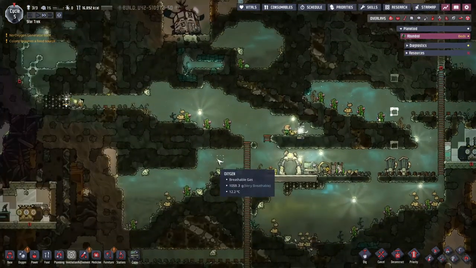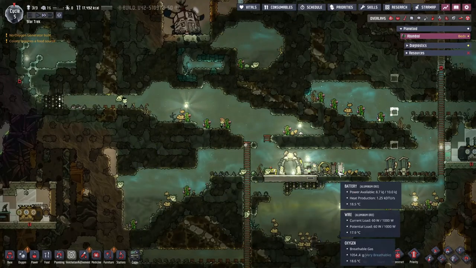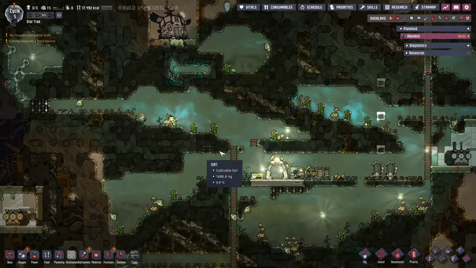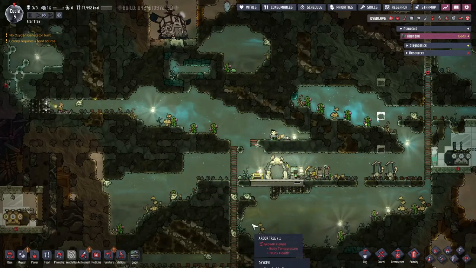I need a skill up is what I need. So I can harvest some granite and actually start building the primary base, get him a place to sleep, all that kind of stuff.